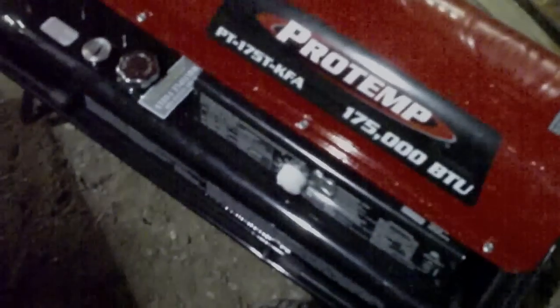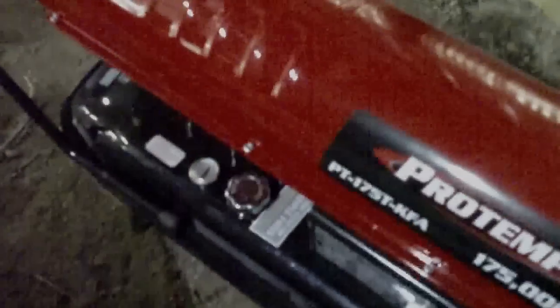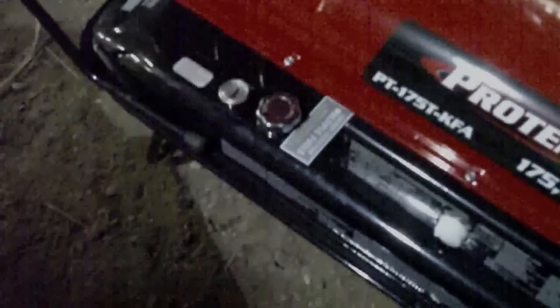Kerosene isn't exactly a practical fuel for me — it's available in bulk here, but diesel is a much easier source. This unit is a multi-fuel unit which includes at least two different kinds of diesel, number one and number two. I've got dyed diesel in my tractor fuel tank, and that's what I've dumped in this thing. I filled it up to about half because I wasn't sure how well it was going to work.